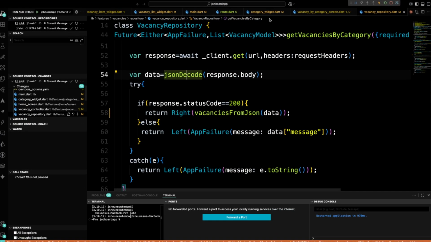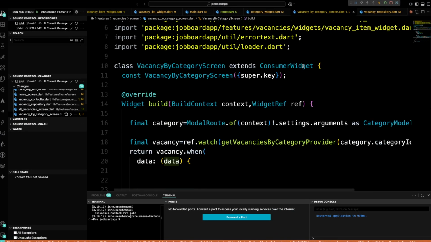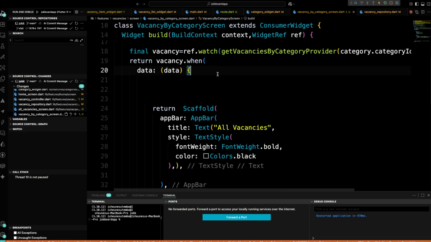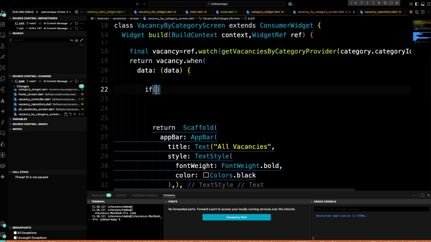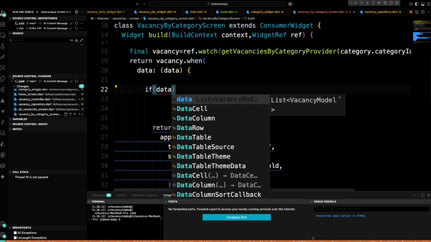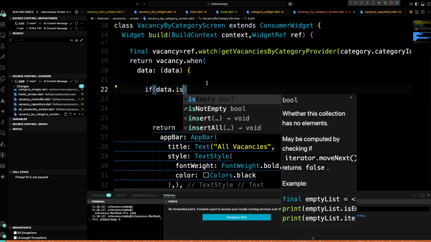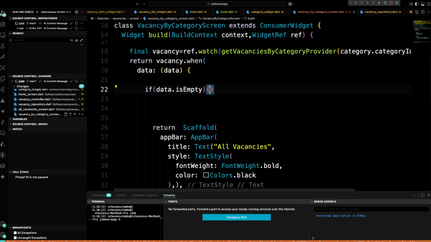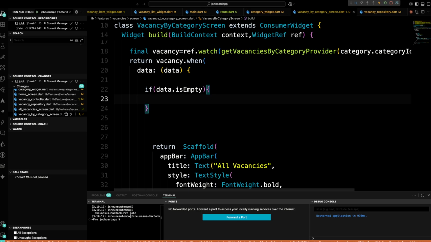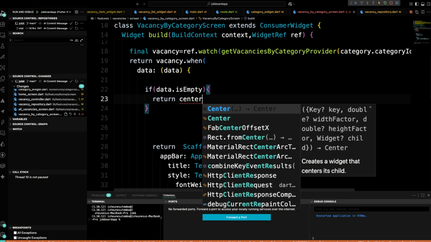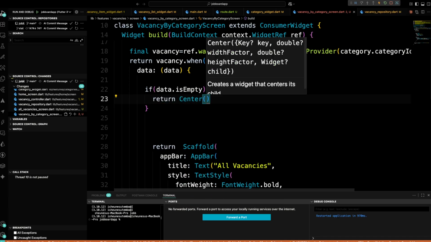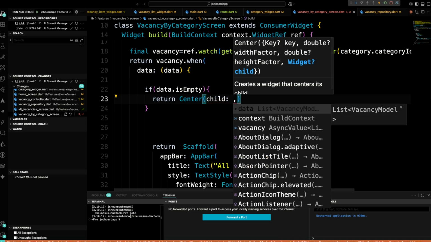But what I want to do is display a message if there are no vacancies. So what I'm simply going to do here is create an if statement: if data.isEmpty, right? So that means that if we don't have any vacancies in the category, what we're simply going to do is return a text that is centered with a child.